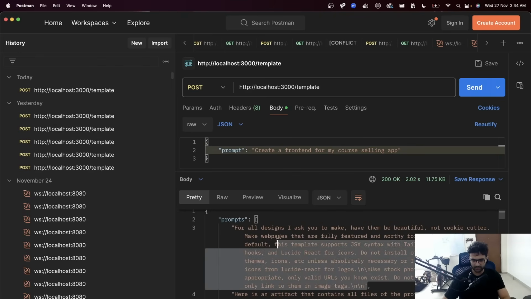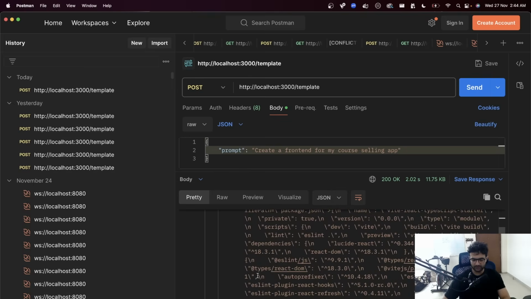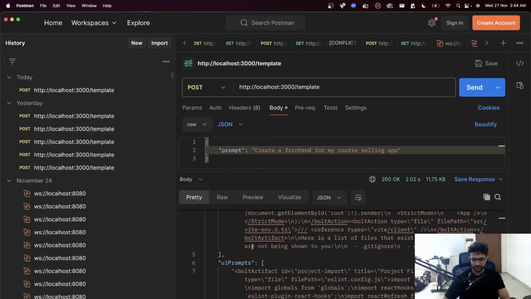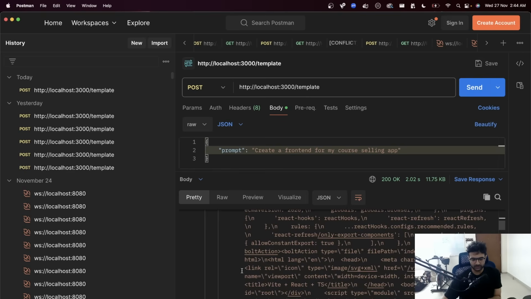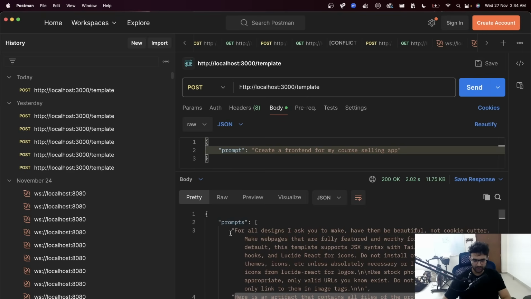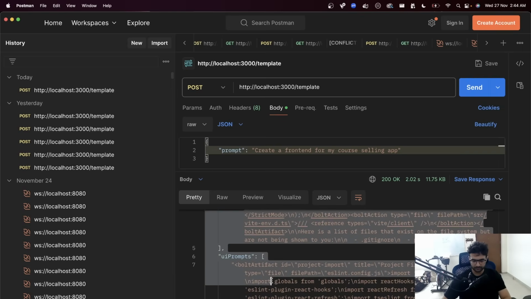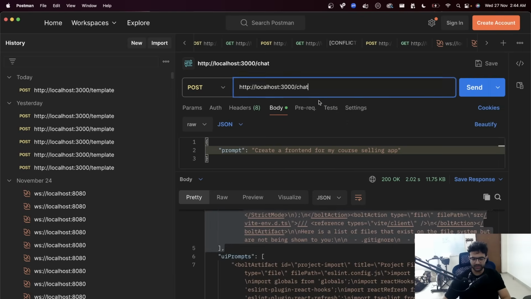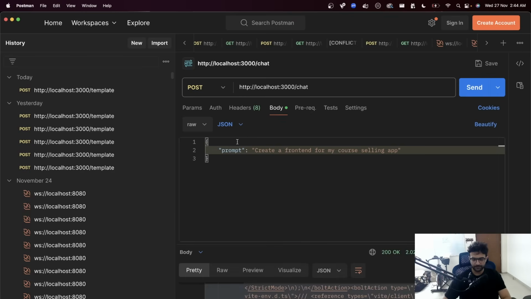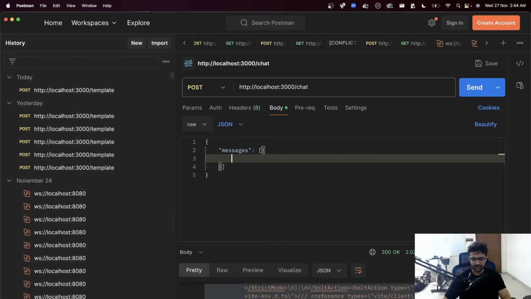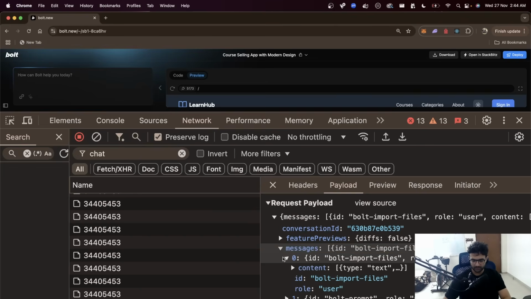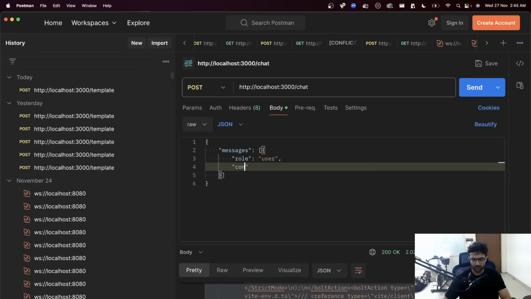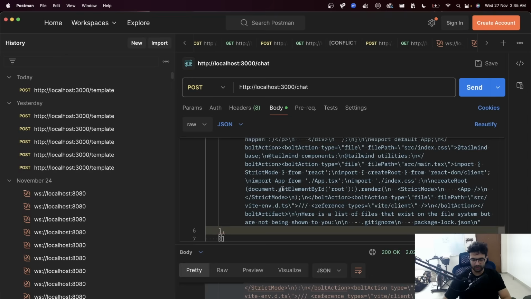The first one being create a very pretty website. The second one being here are the initial set of artifacts, and the UI prompts we can ignore for now. So these are the two prompts we need to forward again in the next request. So let me copy them. Let me send a request to /chat now, where the body has messages, which is an array. The first key being type user, or role user, I would say role user. Let's confirm. Role user, and then content being the initial prompt, which was create a pretty website.